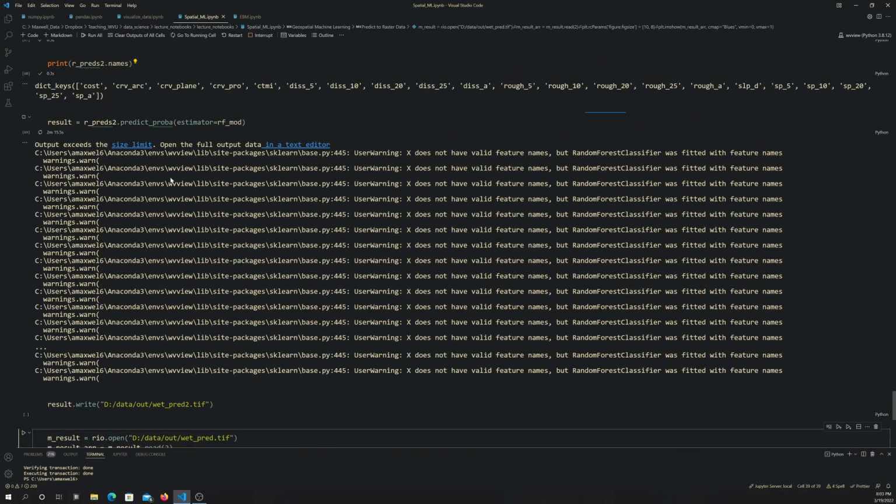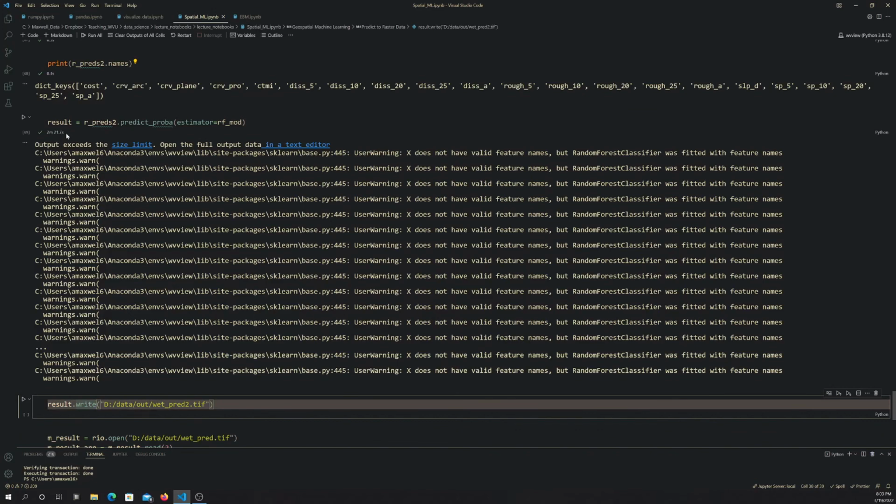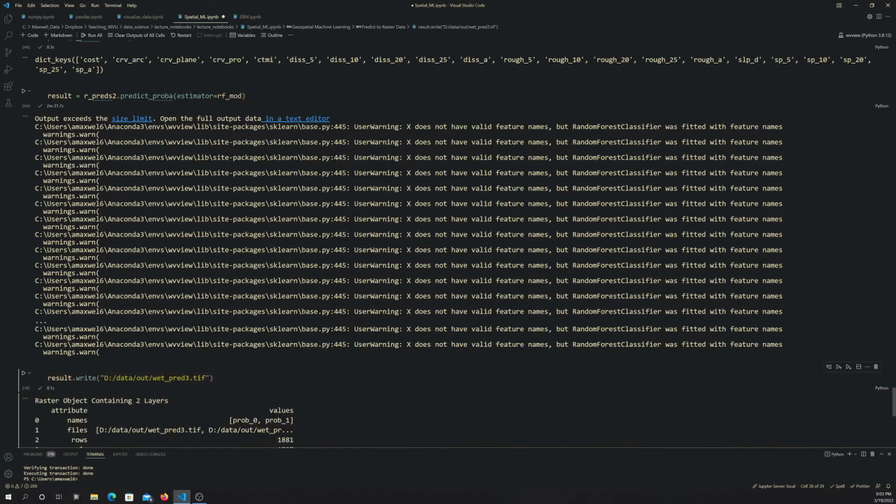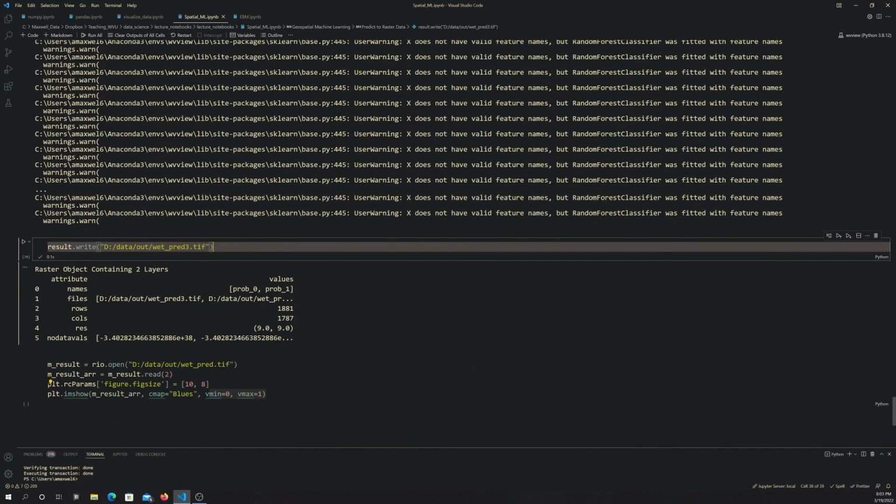And this is still running. Give it a second. I thought this would run quicker than this, but I guess I was wrong. Oh, looks like it's done. That's 2.5 minutes. That's not too bad. All right, so I'm going to change this to 3 because I already saved it, and run it there. All right, and that should have written that layer out.